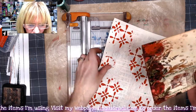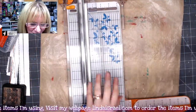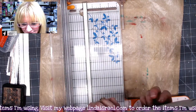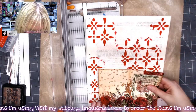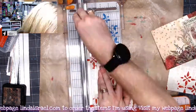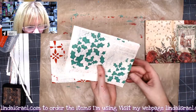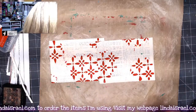And I'm just using one of the book pages, in this case the cover, as a guide to know how big to cut it. Just in case whenever I print it on my printer, maybe it wasn't exactly the size I thought it was. And then I'll have some strips we can use later on. So if you care, the text would be right side up. So I'm just kind of looking at this to see what do I want to do next.